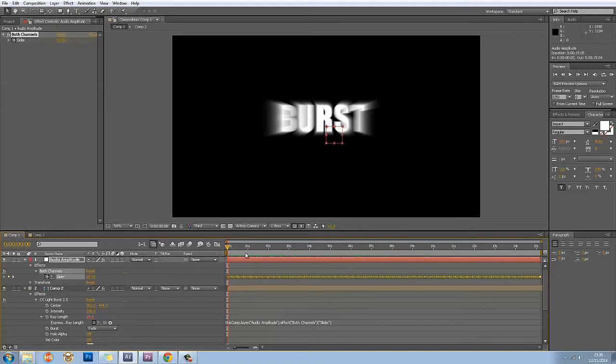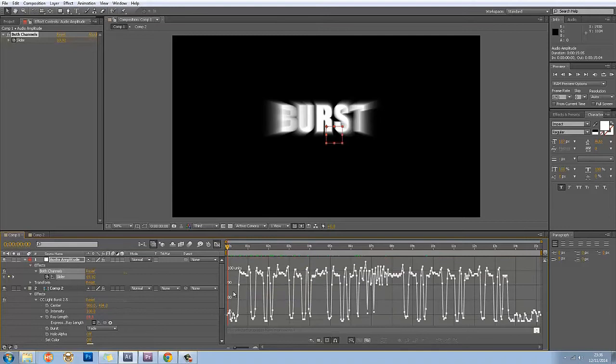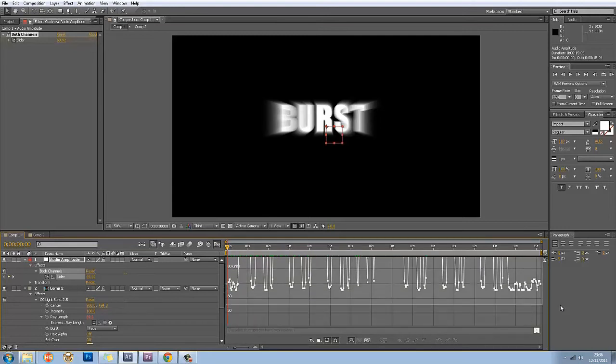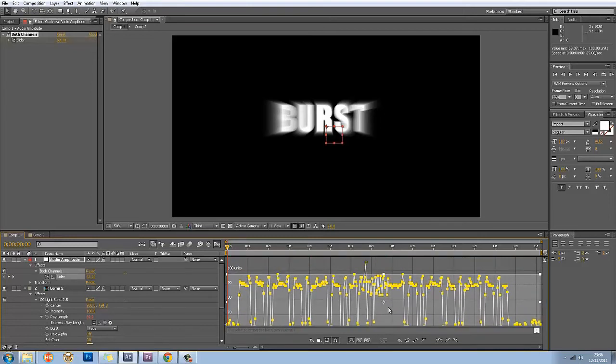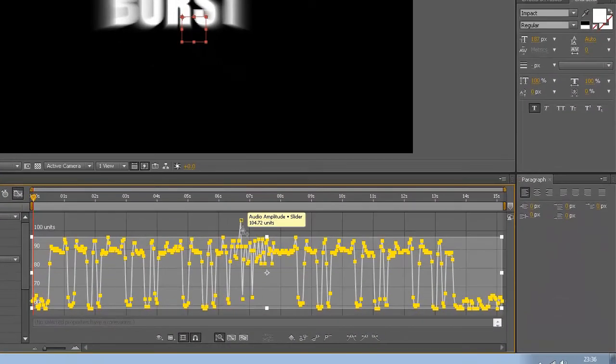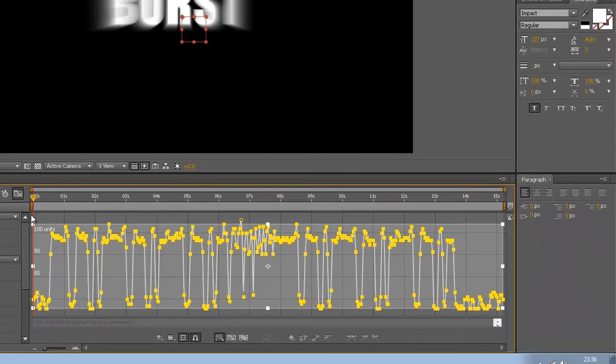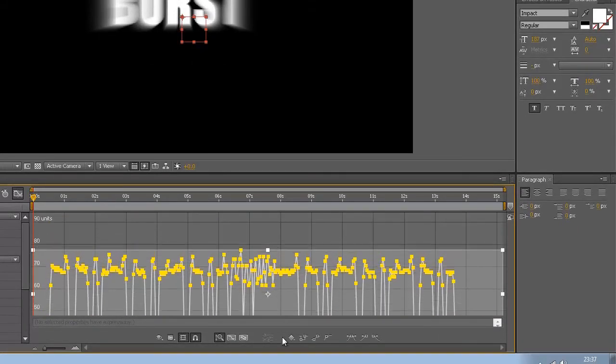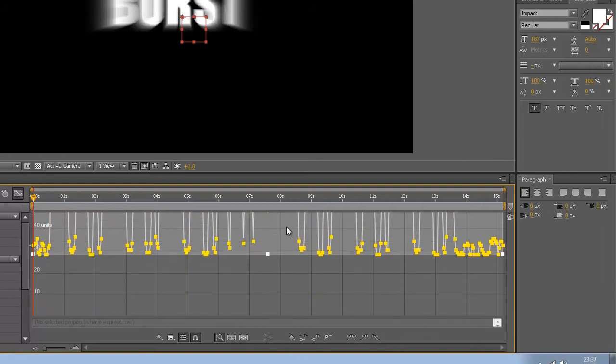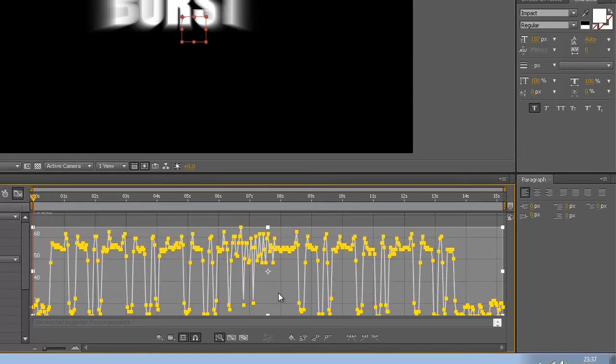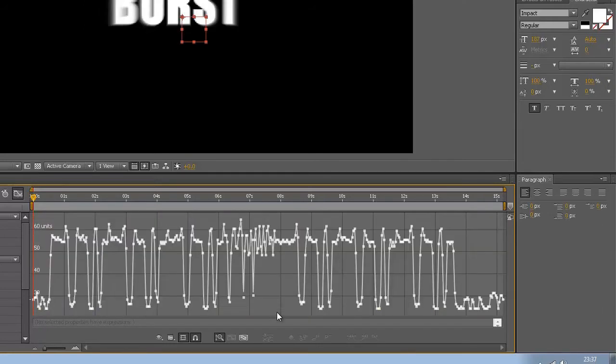So select the slider, come up to the graph editor and choose that. And what I'm going to do is highlight all of this, and I'm going to drag it down. Oh, I've missed one keyframe there, so watch out for that. I'm going to highlight all of it, drag it down, so I'm holding shift down, maybe take it to about 50-60% max, and click off it.